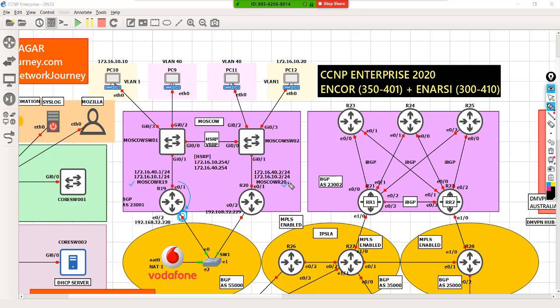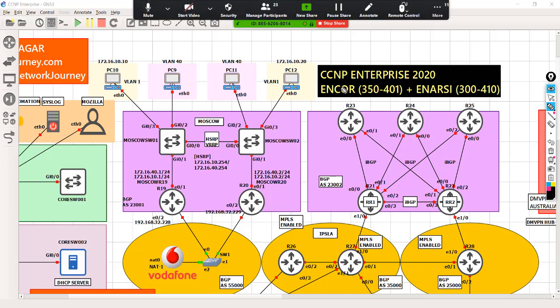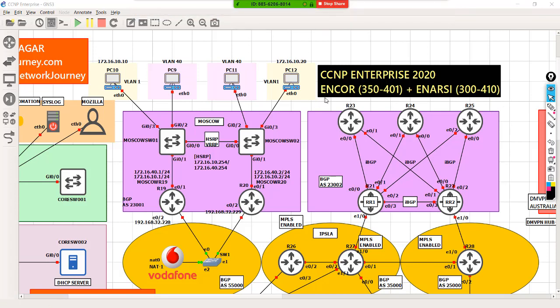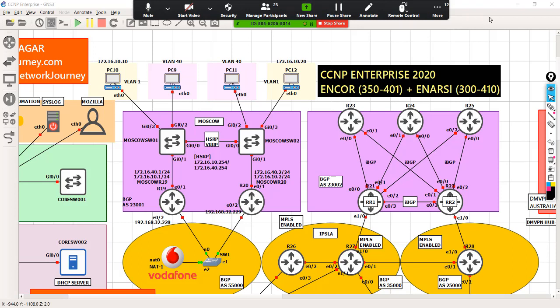Are you referring to the case where we discussed that we can run two HSRP instances, one between the routers and one between the switches? Is that the question? Now if you see the first HSRP instance, which is running between the switches, in this example, the purple, the Moscow example, the HSRP.